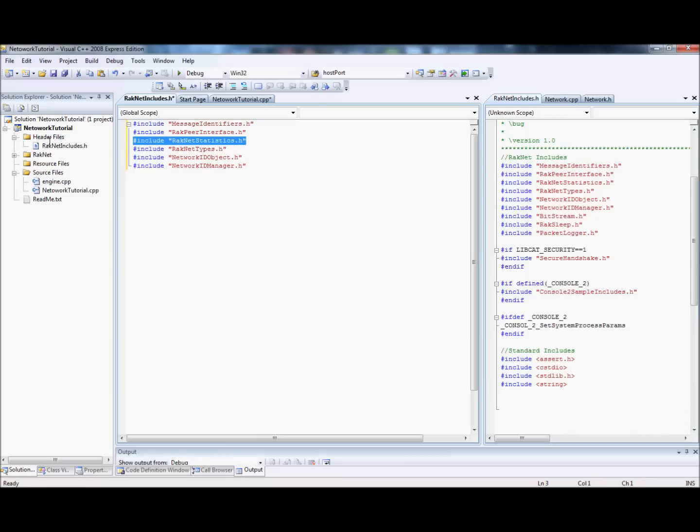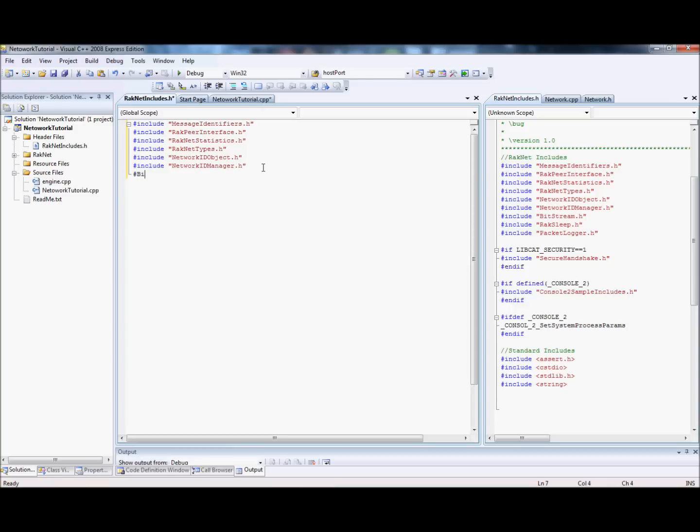RakNet statistics is so you can get your ping and so you can display your IP or whatever. The RakPeerInterface, well, that is the bread and butter of it. And message identifiers. Okay, sorry, message identifiers is actually the message types that I was talking about. The RakNet types, I can't remember what RakNet types does, but it doesn't matter.